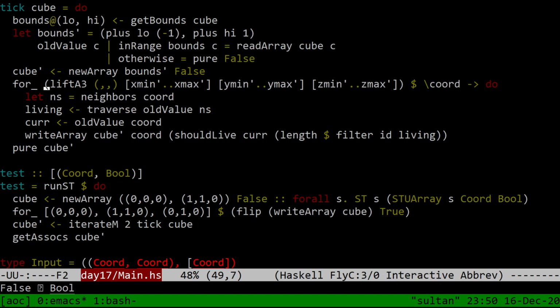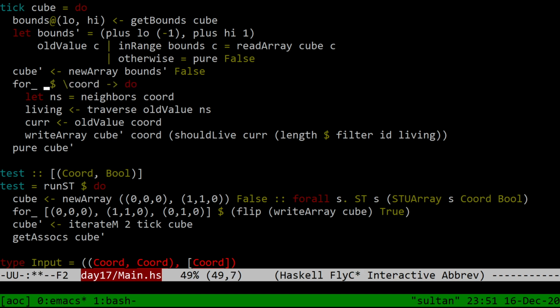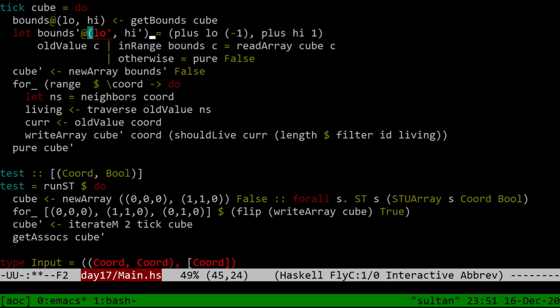And now instead of this monstrosity, we can just say range low prime, high prime. And range takes a pair, or yeah, it takes a pair actually.